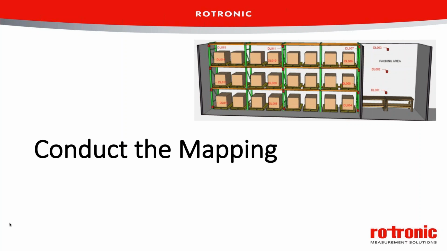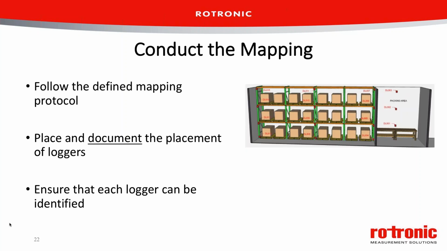Make sure that each logger can be identified. Identification can be completed any way you like, really. You can use your own internal numbering system or the serial device number, anything, so long as it's unique and it's documented to its location. Mapping failures for improper labeling happen quite often.